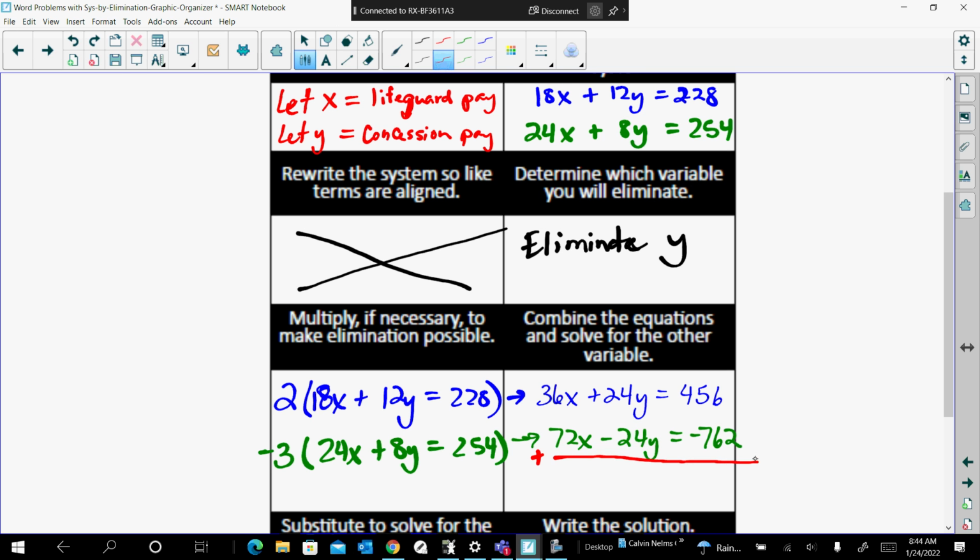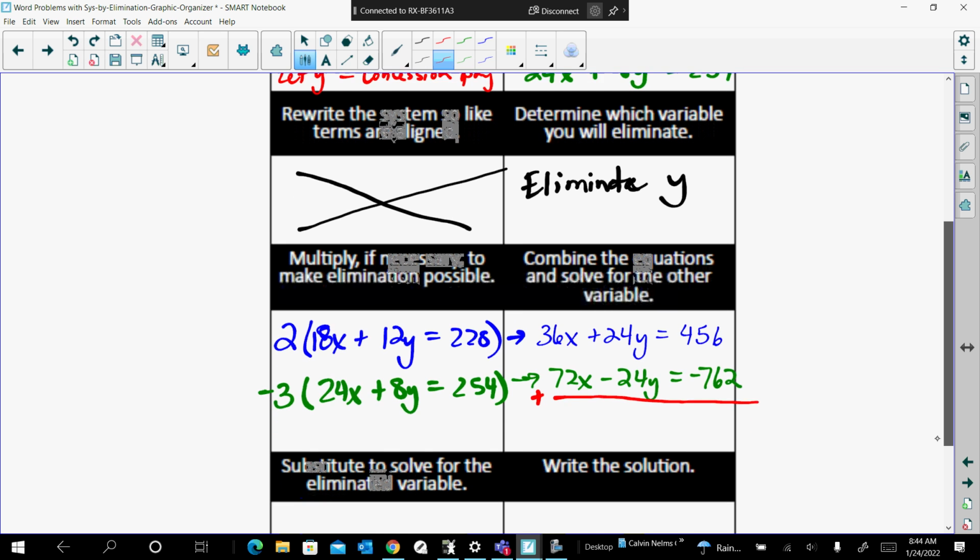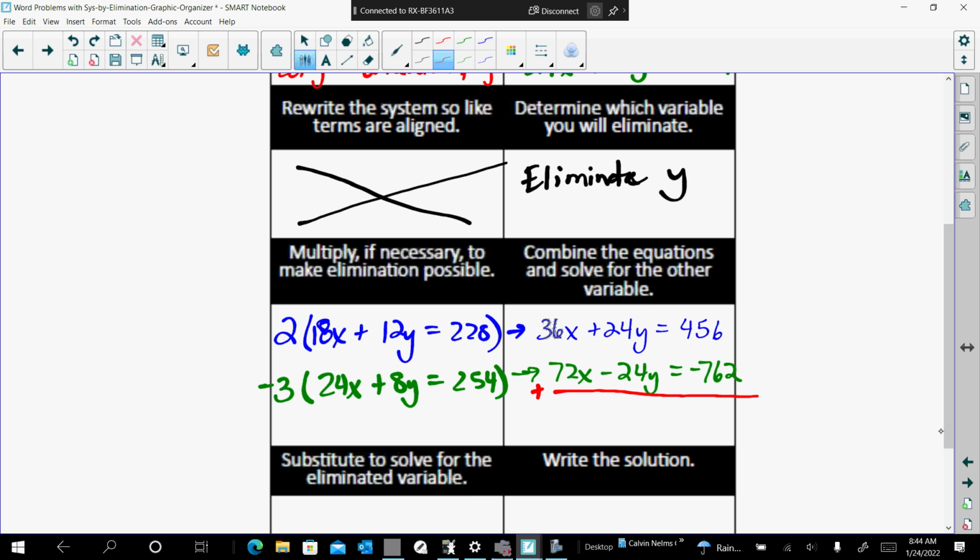Dylan, you can do that, but instead of trying to eliminate, instead of making it a 12y, you could just multiply by a whole number. I mean, it should still work. Are we okay on that? So you're gonna get a decimal answer here, because we're trying to figure out how much she's getting paid per hour or per job. So did I forget my negative sign? Yeah, I did.